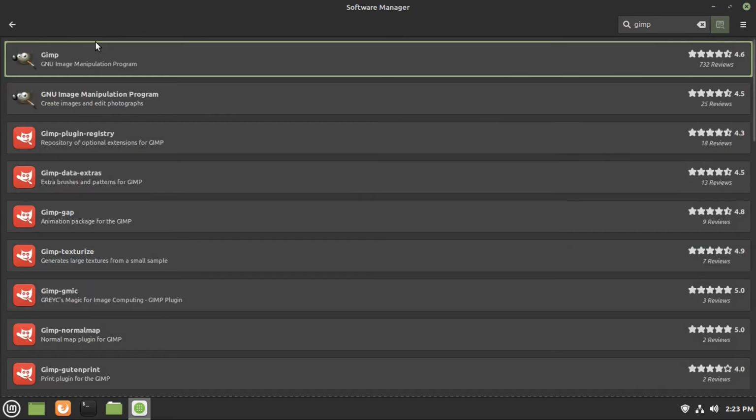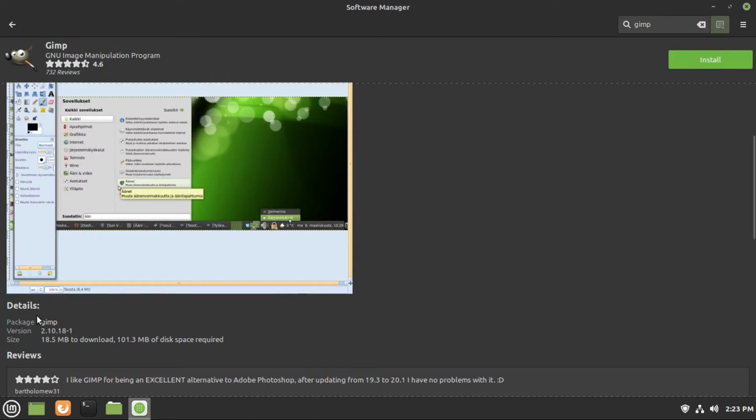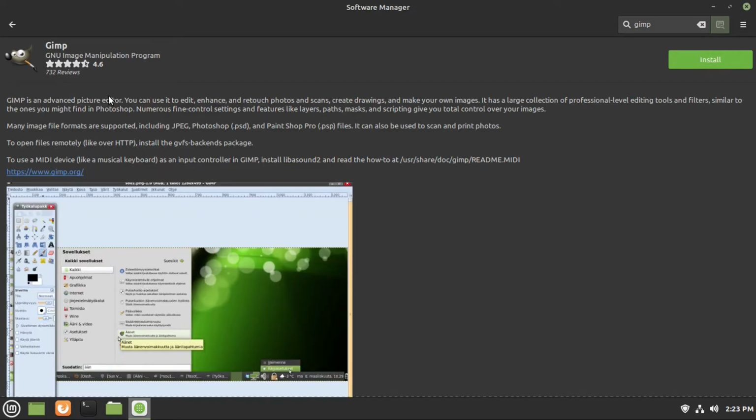Now, just one pro tip, if an application exists as both a Flatpak and a traditional Linux package, which in the case of Linux Mint and Ubuntu-based distros and Debian-based distros, this would be called a deb package, I would go get the deb package, just because deb packages are faster, and they also are a lot better at respecting the applied theme than Flatpaks, which is great if you like to customize your Linux desktop, which that may be later in your Linux life.